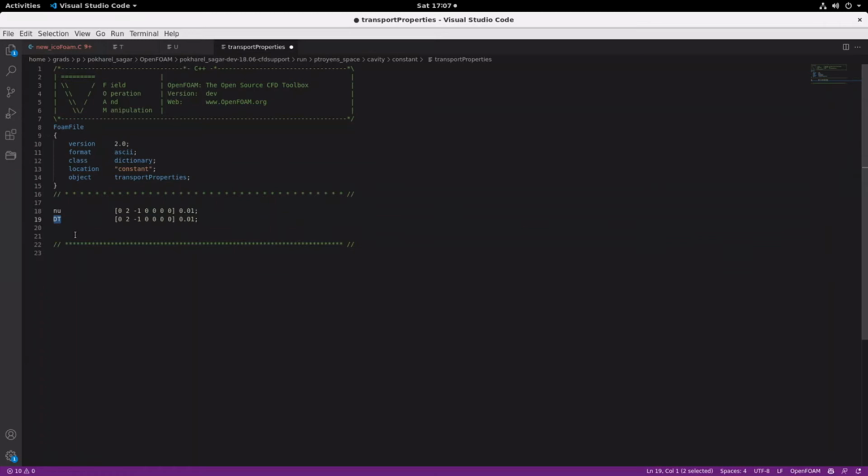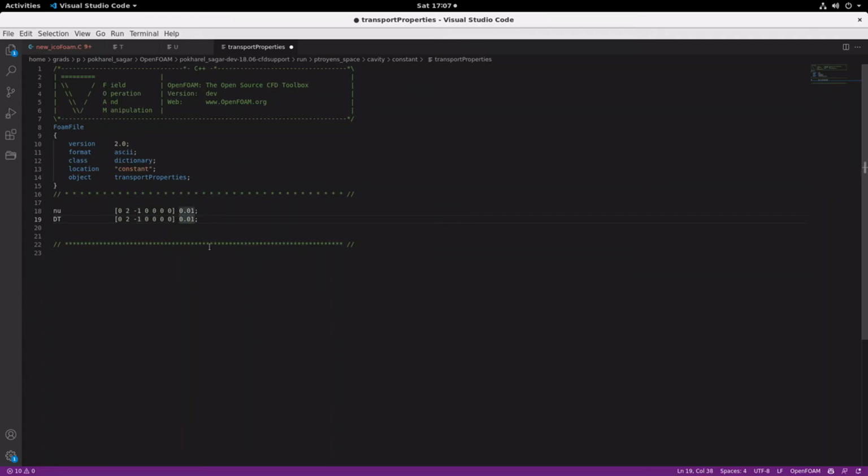So this should be specified in here. Now the dimensions should also match, but since the temperature is what being affected by the velocity field, the units of both of these should be meters squared per second, which is already correct.